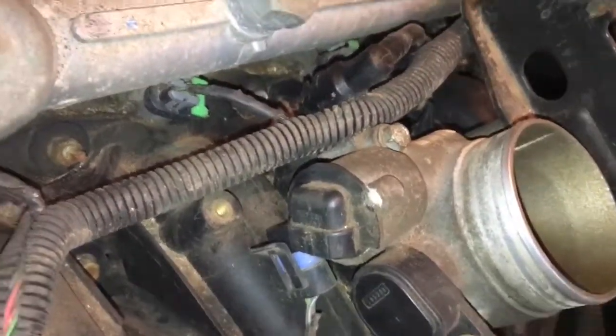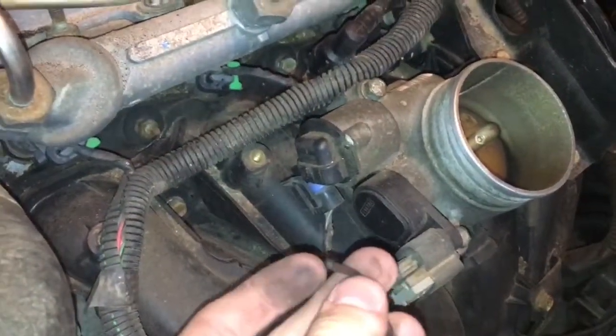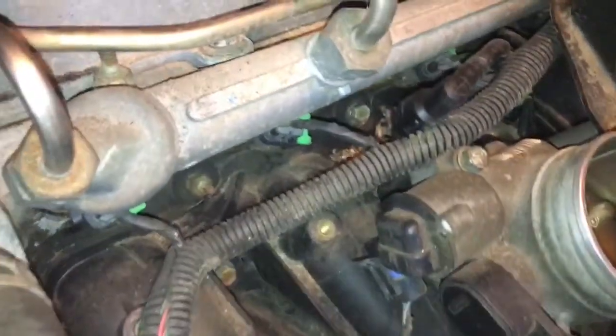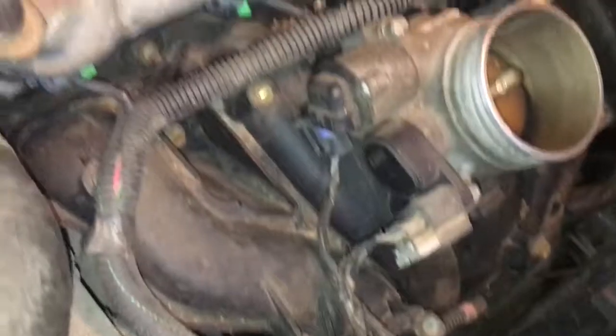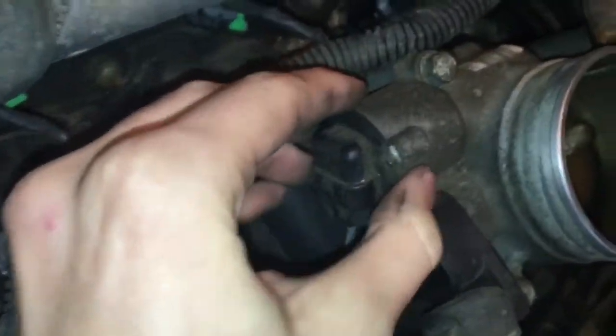As you can see, I got the bolt out. I used a typical Allen wrench. I don't know what size it is, but it's pretty small. Just take that out, make sure you don't drop it, and I'm going to see if I can pull this out real easy, or if it's going to be difficult.